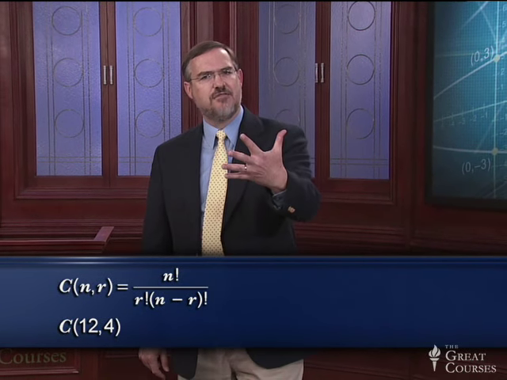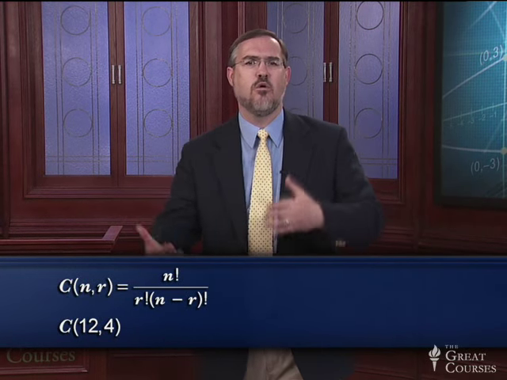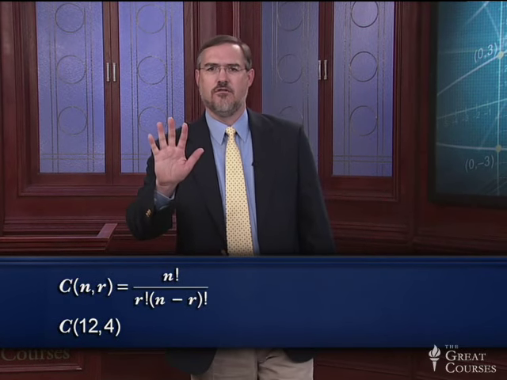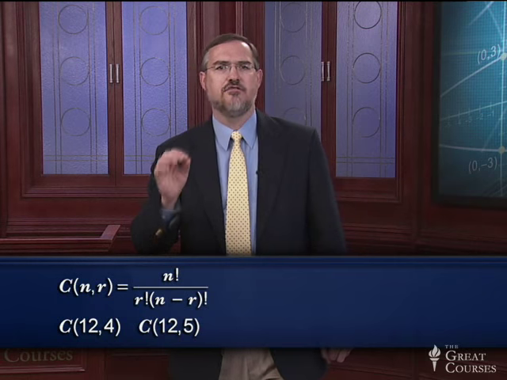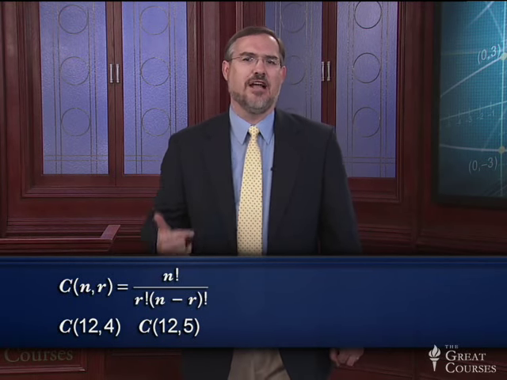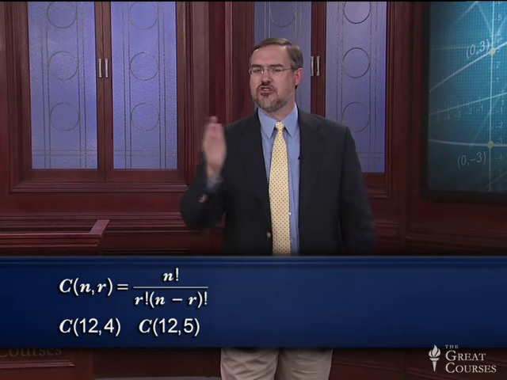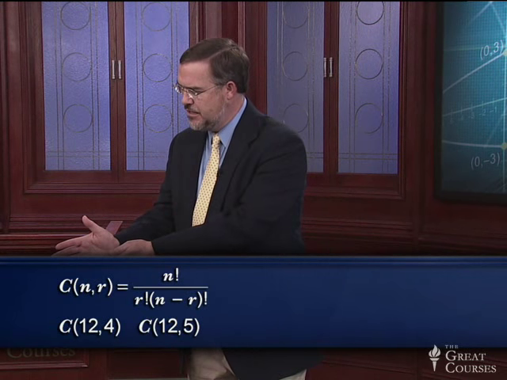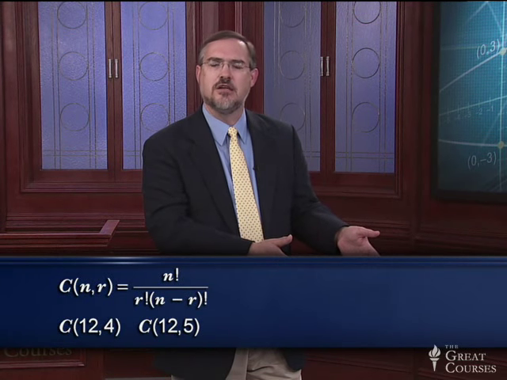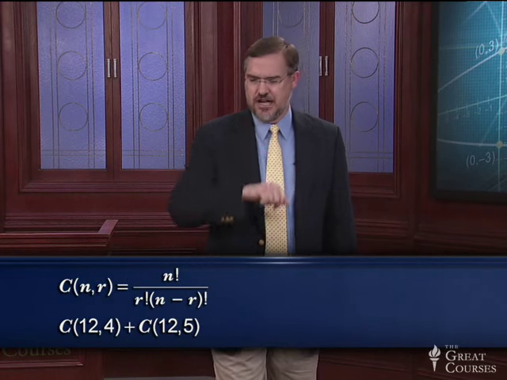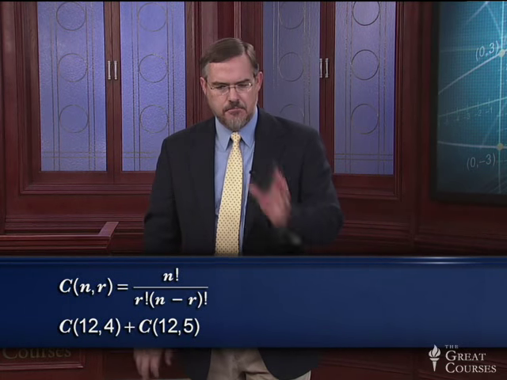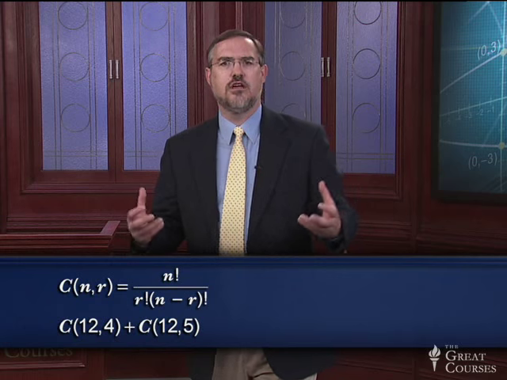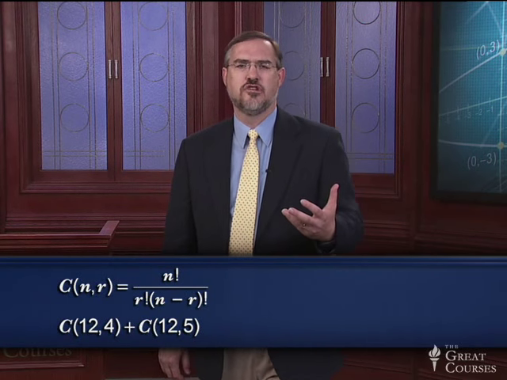But what if you wanted to have 5 cabin mates instead? Remember, the question asked if you wanted to have 4 or 5. Well, if you go back and start from scratch and choose 5 people out of the 12, then the number of ways of doing that is C of 12, 5. Now, in this case, you're not doing things in stages with the multiplication principle. You're actually thinking of 2 totally different problems. What if I wanted 4 cabin mates? Or what if I wanted 5 cabin mates? And that means that the answer to this question is actually C of 12, 4 plus C of 12, 5. And when you take that sum, that will give you the total number of ways to choose those cabin mates.